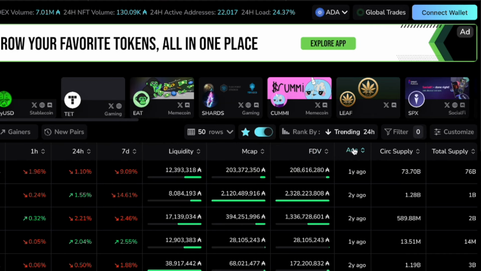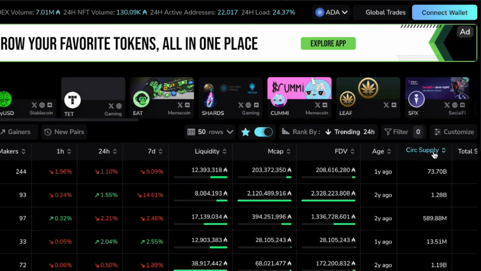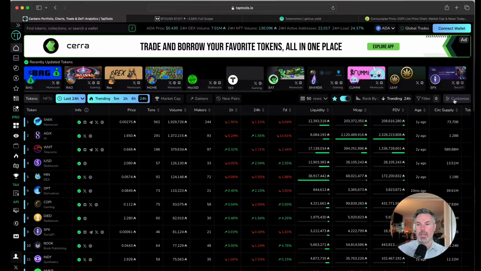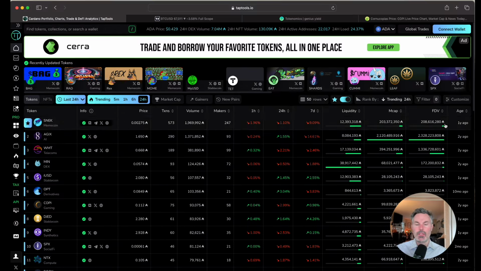The year, how long has this token been around? And then I toggled and I put circulating supply and total supply. And let me see if I customize these two, circulating supply and total supply, I put on. Deeper than the project, deeper than what it's doing, I love to look at, well, I mean, love meaning I have a passion for really taking the decentralized finance world serious.